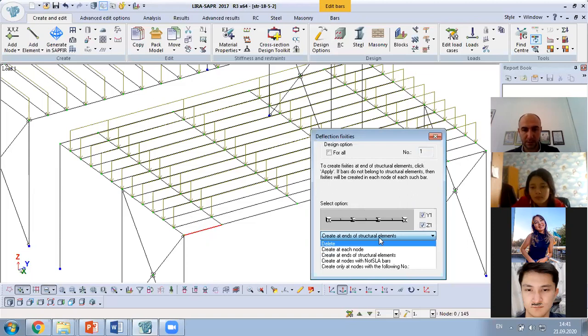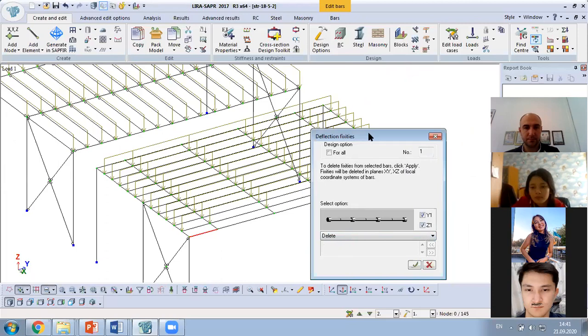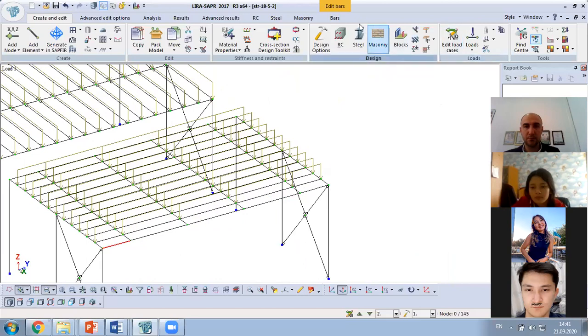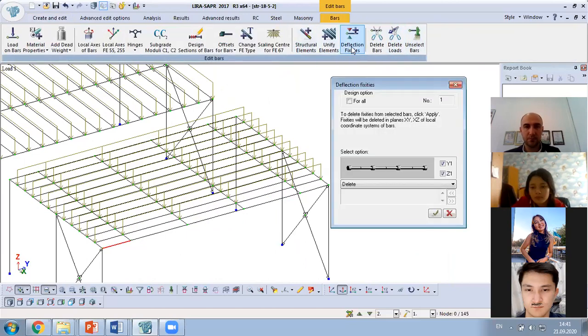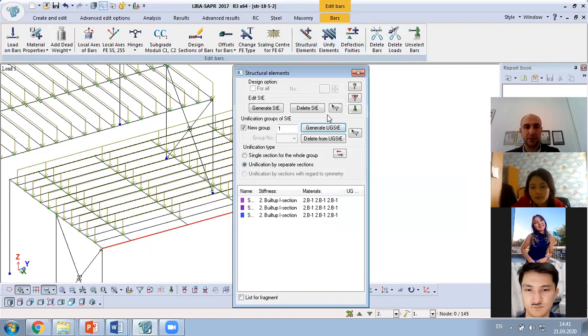Not like this. I need to make the structural elements. I forgot it. Like in the previous scheme, I firstly created the structural elements. Structural elements.